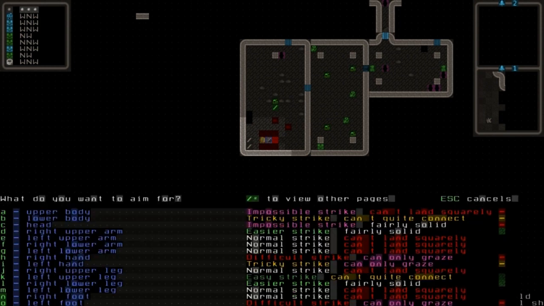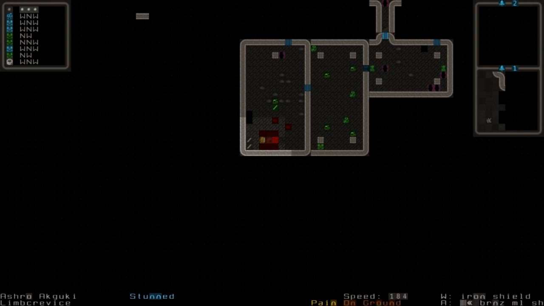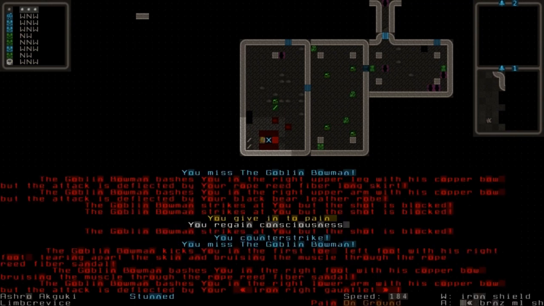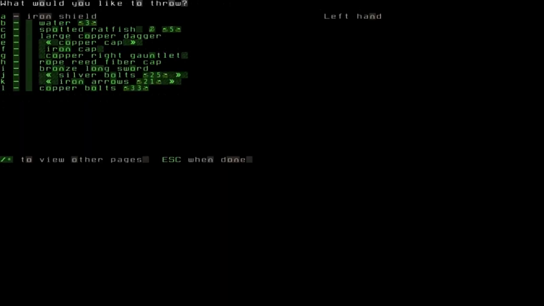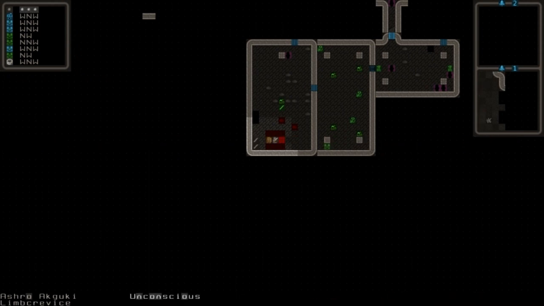Let's attack him. Upper arm. Strike. This is really not ending well. Throw. Silver bolt. No.